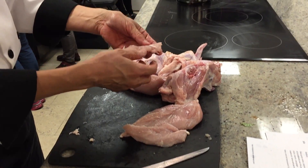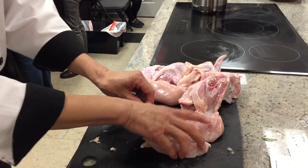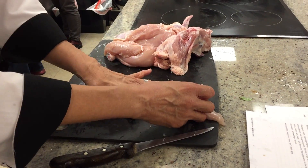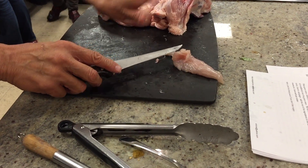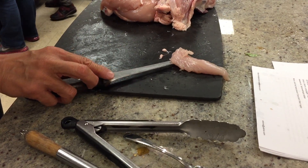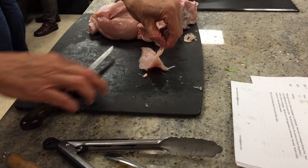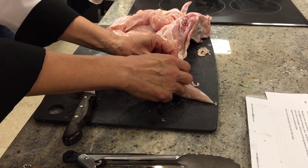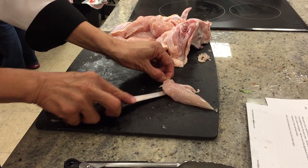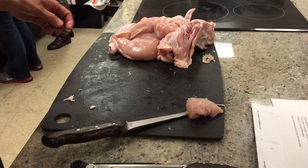The tendon is the moving part — how they control their muscle. It's really really chewy. So what you do is put it down, use your knife, hold the tendon with your finger, wiggle it — see, get rid of the tendon. You see the tendon right here, just wiggle it down. You remove the whole tendon just like that.